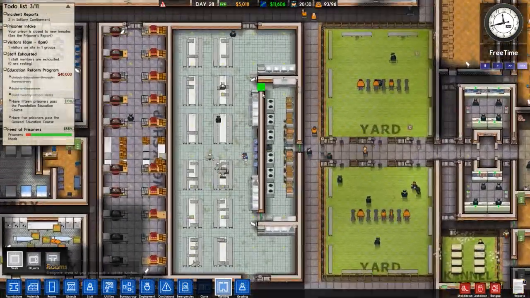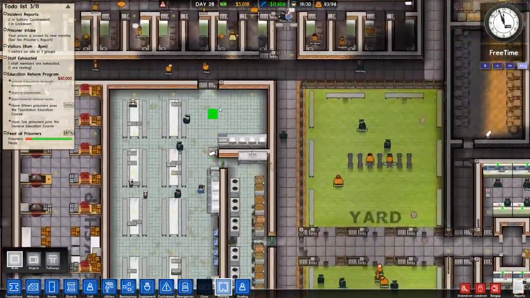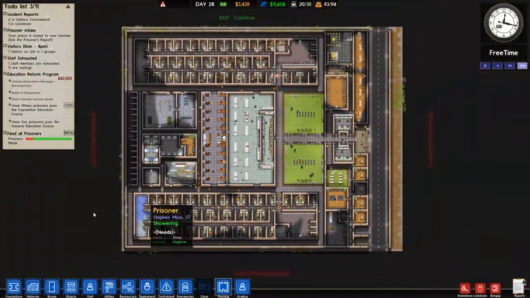Actually, no, what we haven't got is the extra bits in there. We haven't got the extra capacitors nor the extra tables in there. But we'll leave that because I think we've got enough tables at the moment, so I might put some phone booths in there. Anyway, I think we will leave it there.